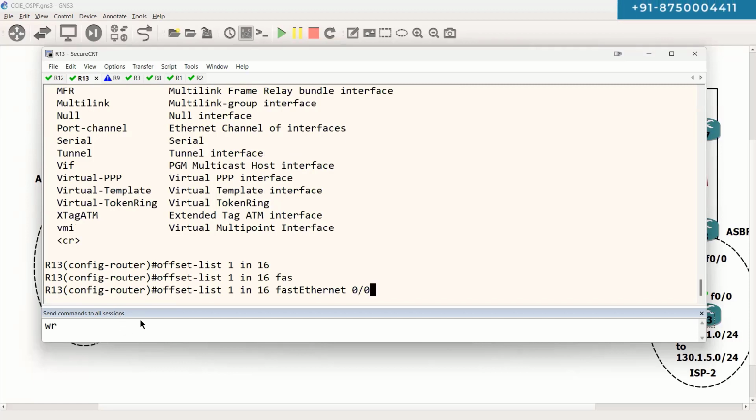So this command means when you receive prefixes on the interface FA0/0, if the prefixes belong to ACL 1, increment their metric value by 16. All the prefixes in ACL 1 will have 16 incremented in the metric if received on the interface FA0/0.